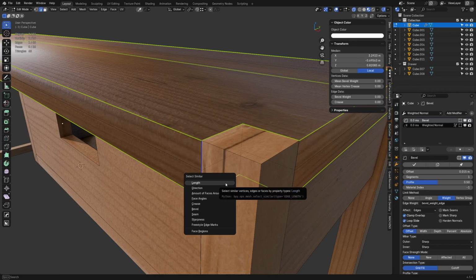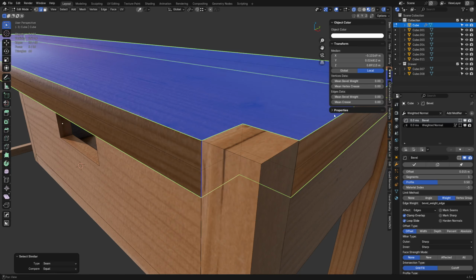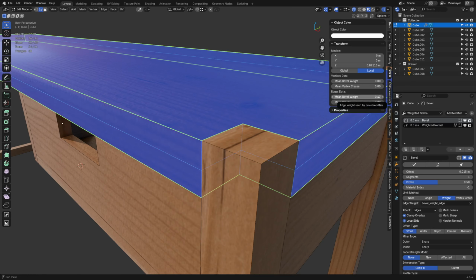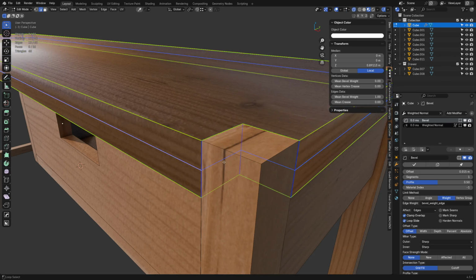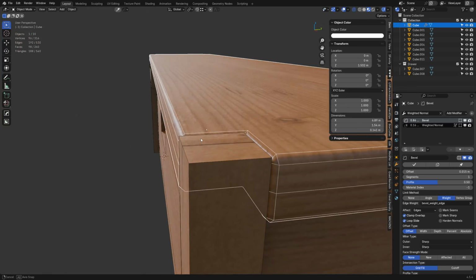Fun little tip. You should be able to hit Shift G and select by seam. And you can mark all those as bevel weights possibly. Or even just press A and mark everything as a bevel weight. And then go back and determine which ones you don't want, right? So you can get rid of those. That'll also work. Very fast way of doing that.